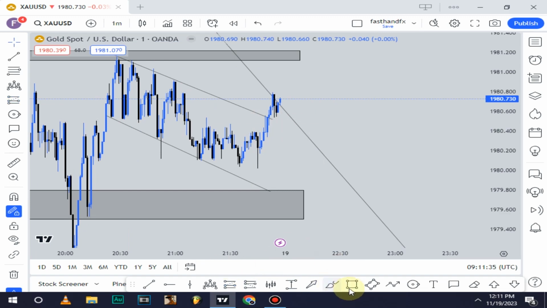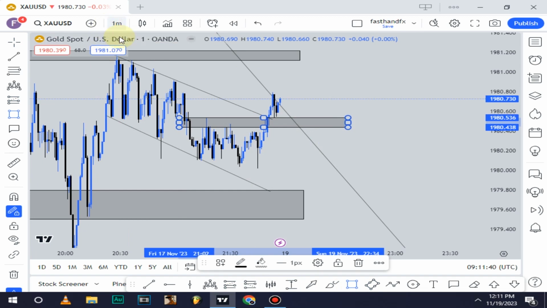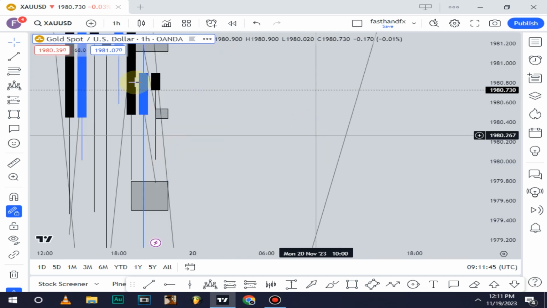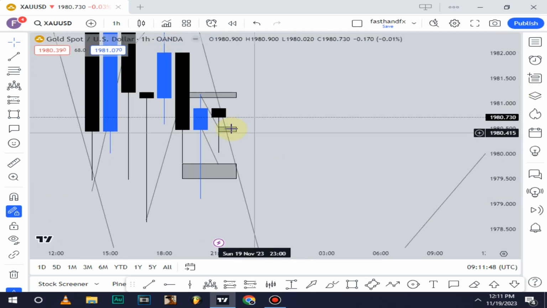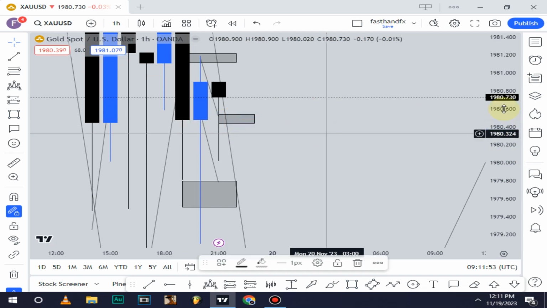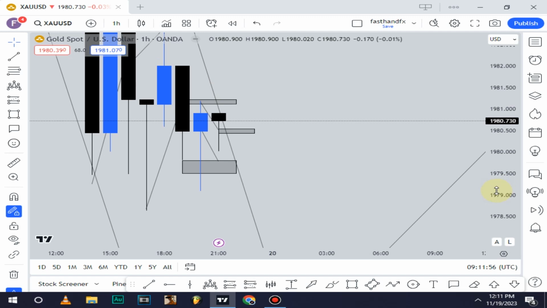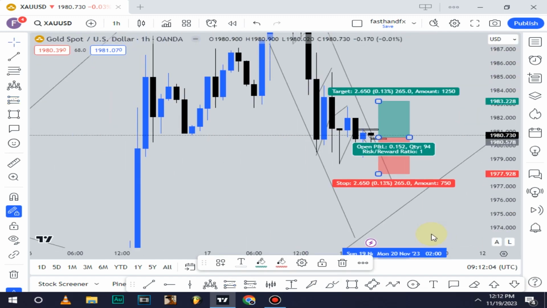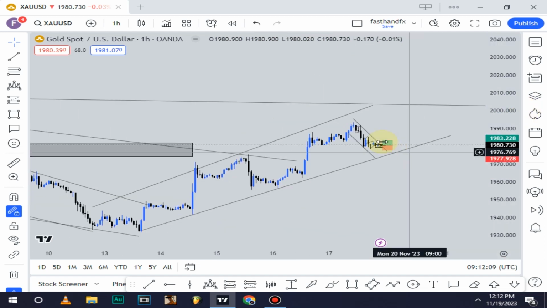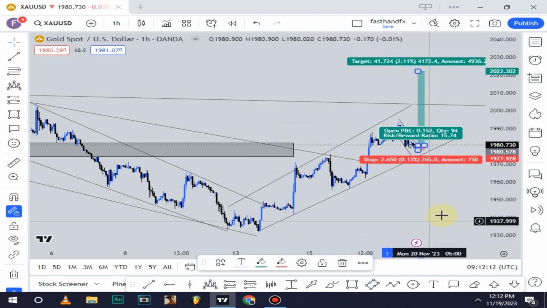Let me see. Oh, I've seen it. So this is the zone right there. We need to confirm that the market breaks that zone at the 1 hour to give us confidence that now it's time to buy. Forgot. So this is how the market closed the hourly. Wow, that's nice. Calls for buys. So this is it. If that market did that, then this is it. Time to break it, baby. Time to break the high.